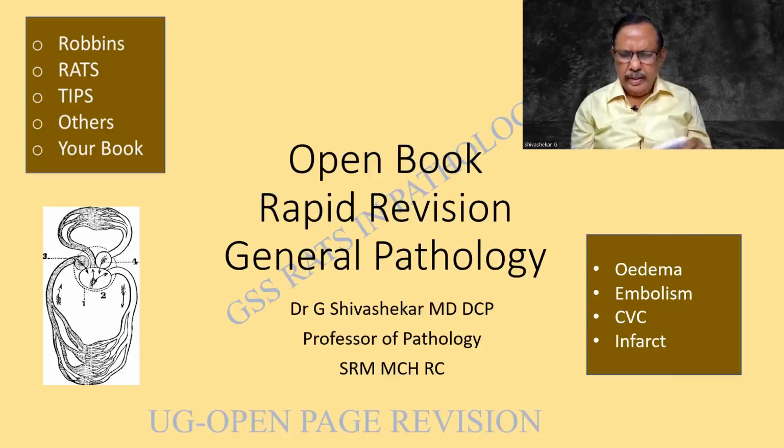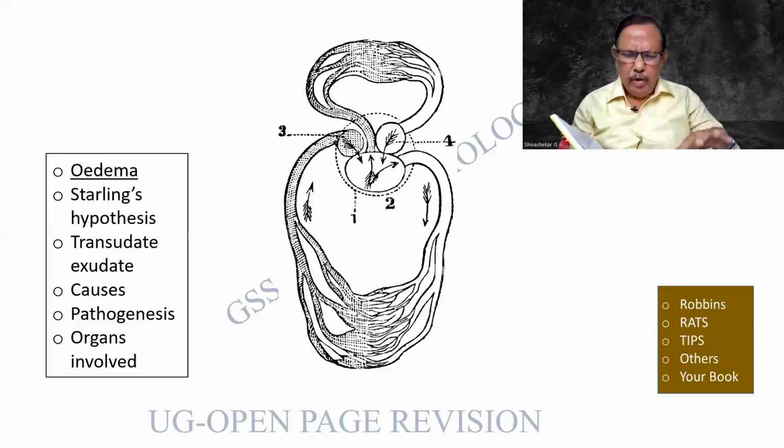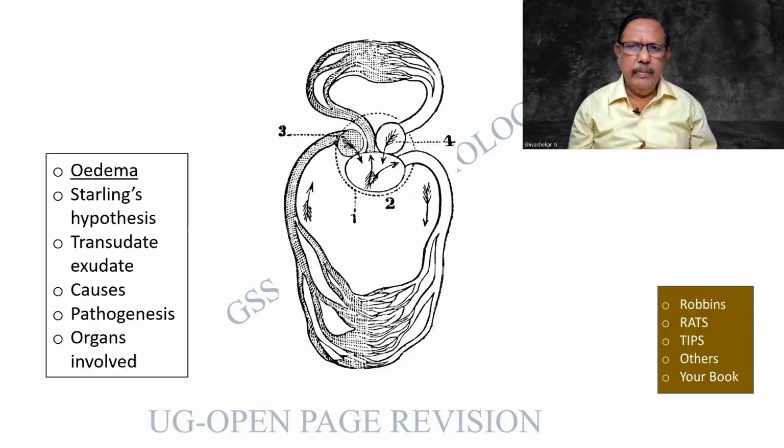The first one is edema. When we go to the topic on edema, always in general pathology, I have told you people, there should be definitions, definitions, and definitions. And your definition should be exactly from the book. No worn words, please. So you find edema will be an increase in whatever it is. Go to the definition. And as you people see, it need not be in the interstitium, it can be in the body cavities also. So find out whether you are able to locate the body cavities.